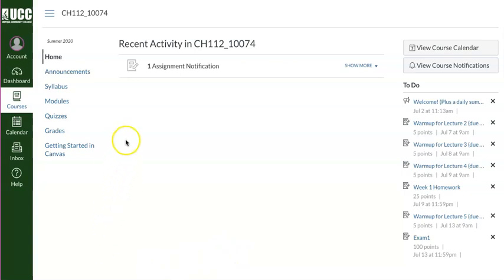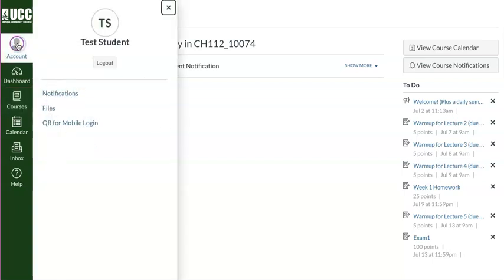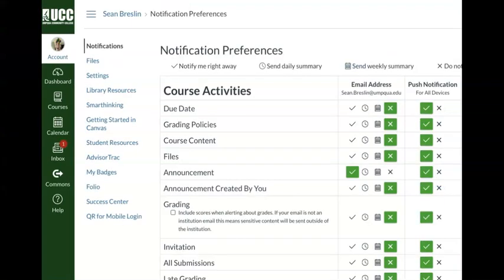So the first thing that I would do if I were you, first of all, make sure that you can log into Canvas. If you need help with that, I've got a bunch of resources that I can put your way. And one of the first things I would do is click on this little account button for yourself, and click on this notifications tab. When you click on that, you'll see something that looks a little bit like this. You'll see all these different ways that you can notify yourself of changes in the class.